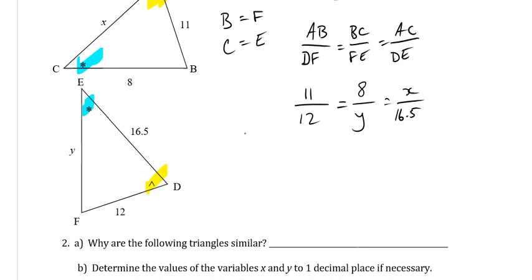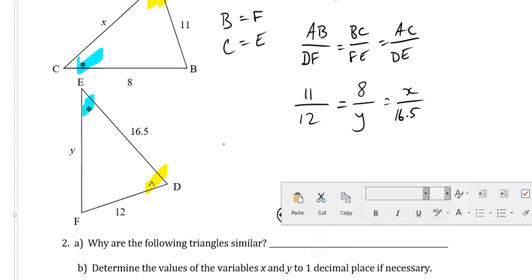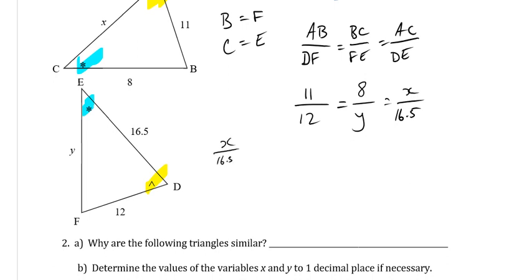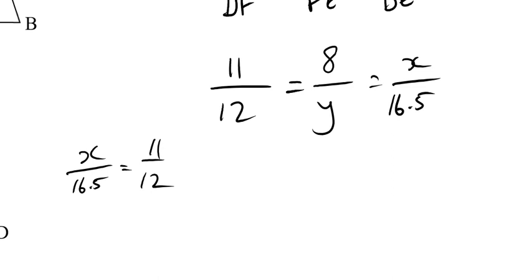Okay, so now I need to set up two proportions to solve. One to solve for y, one to solve for x. So I'm going to pick x over 16.5 equals 11 over 12. I picked the one with x, and I picked the one that has two numbers, so I have an equation that only has one variable. And then the other one, watch what I'm going to do. I'm going to say y over 8. So see how I flipped that one? I have to flip the other one as well. You could do that in two steps, or you could write it straight like that. But notice I've got 11 over 12 in one case and 12 over 11 in the other, but that's because of the variable. You want to eventually get the variable on top anyway.